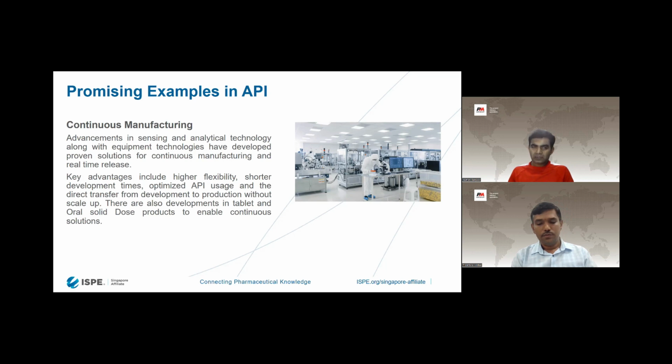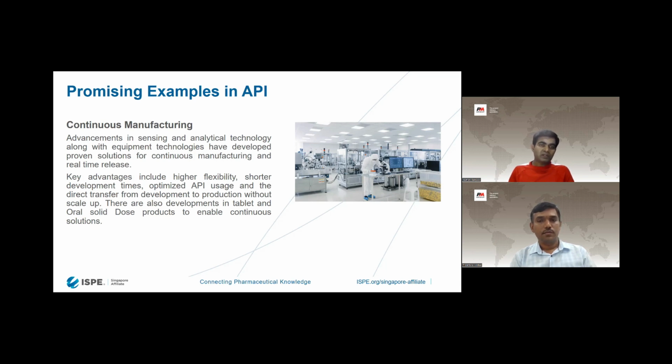For example, the PAT tools. The PAT tools are good examples of continuous manufacturing, where you can have continuous real-time data, data monitoring, sample monitoring, and based on that, we can understand when my batch is ending, when my actions are required, like the addition of reactants or dosing of some chemicals or precipitating the reaction, seeing the morphology of the crystallized crystals. So these things are making the processes faster.